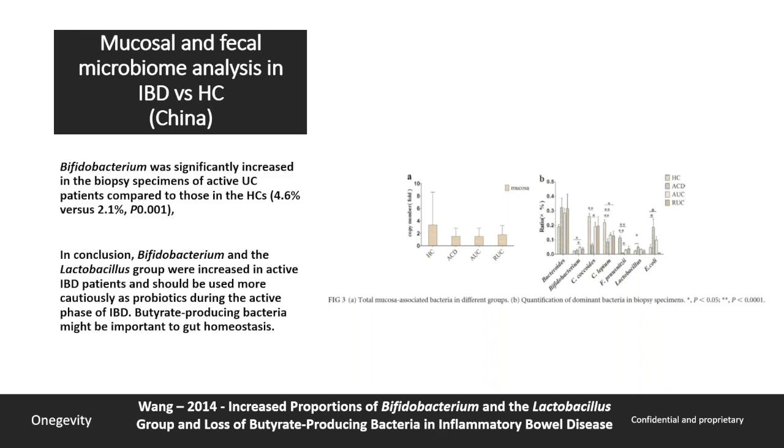You have to realize that mucus contains many of the same compounds as human milk oligosaccharides. If you recall from our webinar entitled, Let's Start at the Beginning, Bifidobacteria is the premier genus in degrading these HMOs. Now, this is an important point. The human milk oligosaccharides and mucus both contain the compounds galactose, sialic acid, fucose, and N-acetylglucosamine, also known as NAG. So in the active UC patient with compromised mucus structure, it makes sense that Bifidobacteria would be drawn to their favorite fuels. The real question is, do they hurt or help? Our sense is that if they are degrading an already compromised mucus layer, then they can't be beneficial. Instead, we want to focus on increasing other bacteria, in particular, ones which increase butyrate.